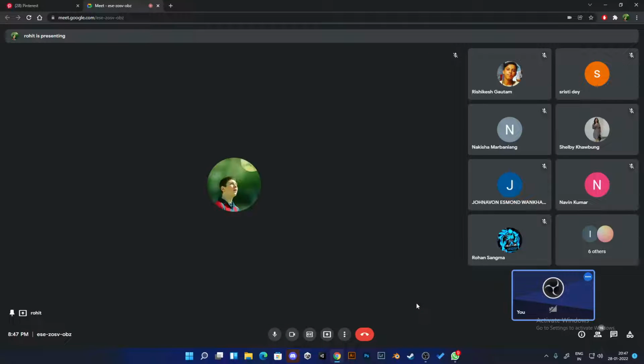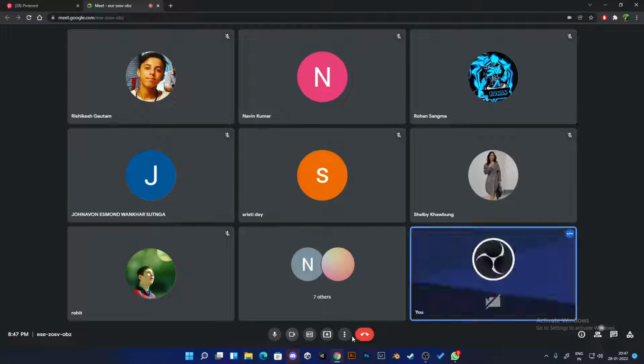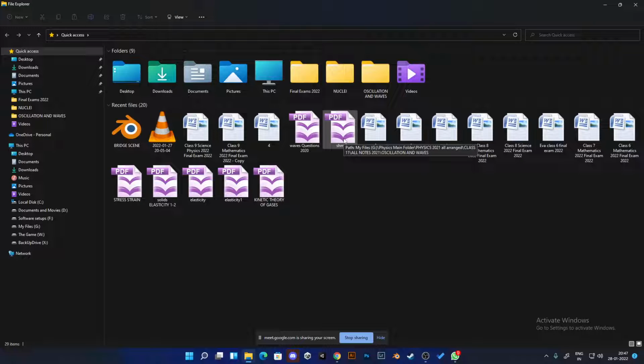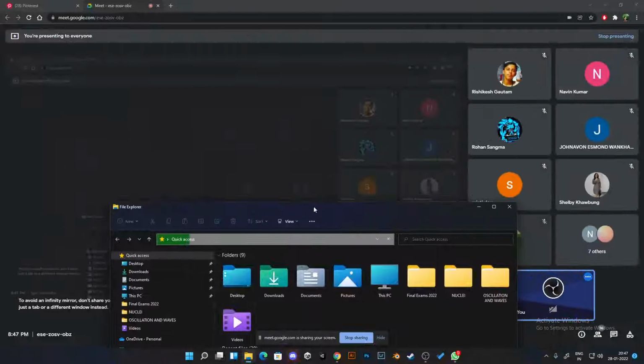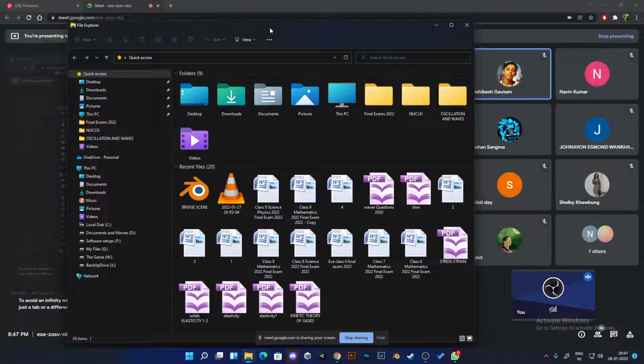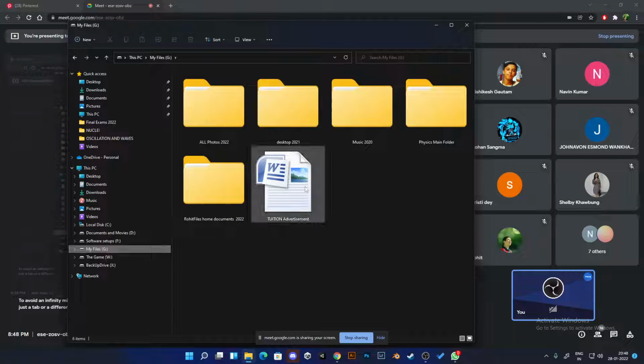Stop sharing. I'll share from here now. Share your entire screen. Screen 1, I will share screen 1. Can you see my screen already? No, sir. Now you can see. You have to change my name. Go to the other name. There are 2 Rohits there, no? RC is there, I think. I don't know which one is there. You check. Can you see I'm broadcasting?